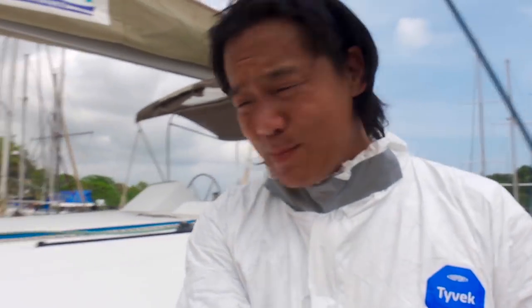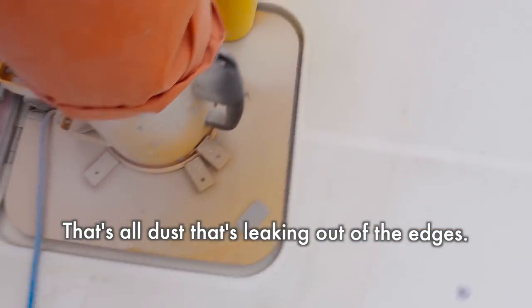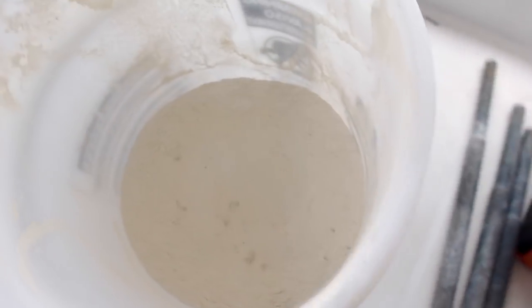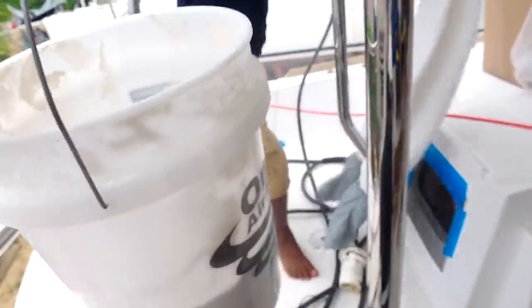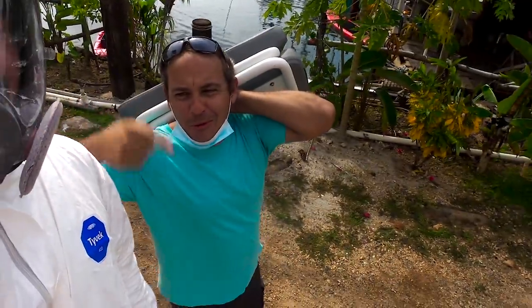Looks like our duct system is working pretty well. That's all dust that's just leaking out of the edges. It's gonna be bomb proof. Yeah. It better be bomb proof.